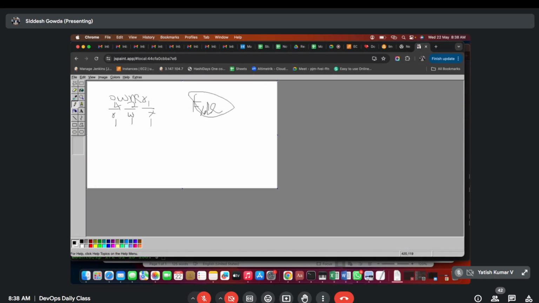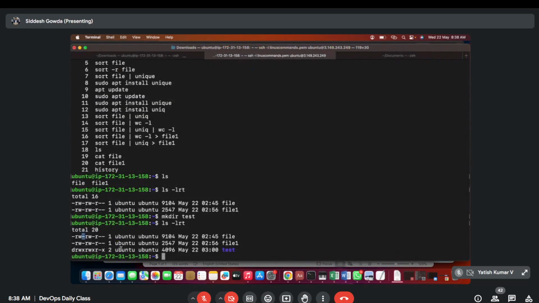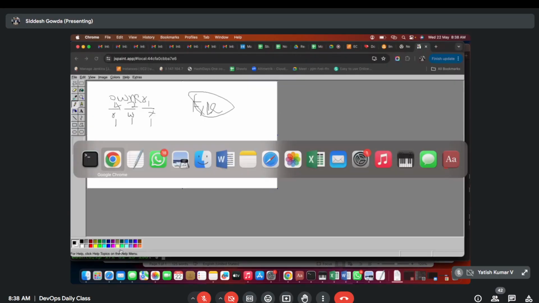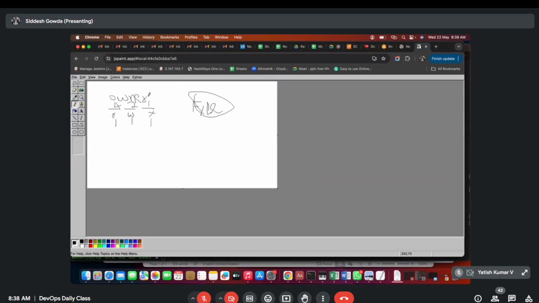That person we call the owner of that particular file. In this case, Ubuntu is the owner. What permissions can we provide? If you want to provide only read permission for the owner, you need to provide only one. The other two fields should be 0.